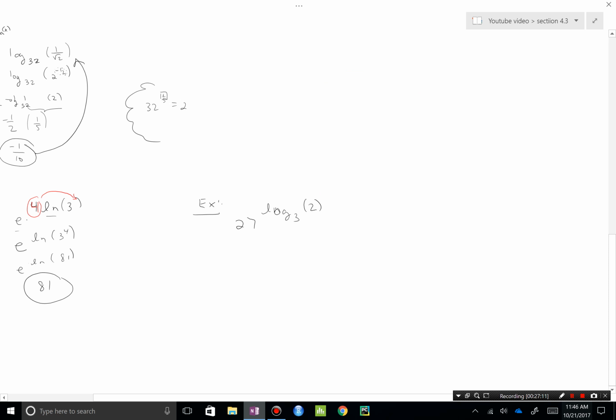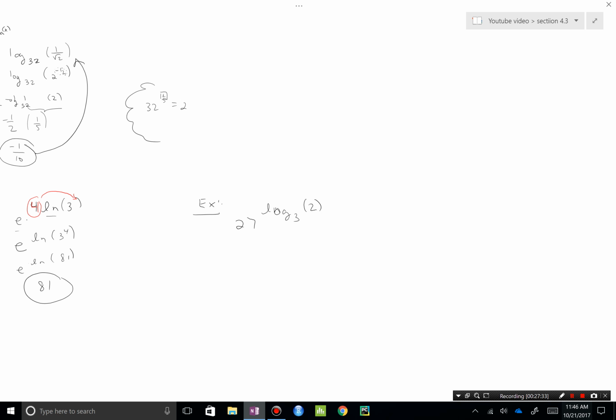Which is right here. Notice the base here is 27. The other base is 3. So you're looking at this like, man, this is ugly looking. Now note, you cannot touch this base here. You cannot touch it. A log that has a set base, you're really not going to be able to play with that. But you could play with this if you knew what you were doing. So I'm going to show you how to know what you're doing.